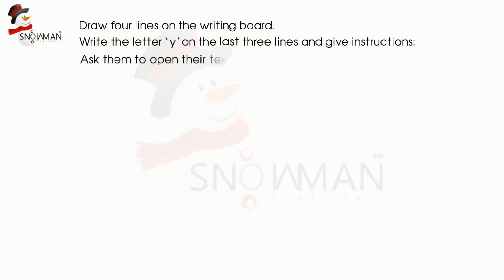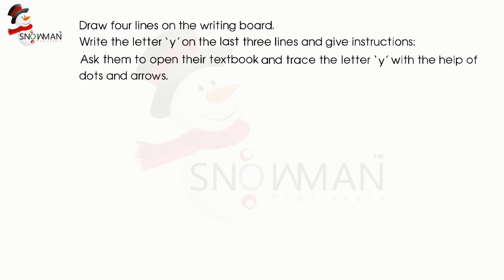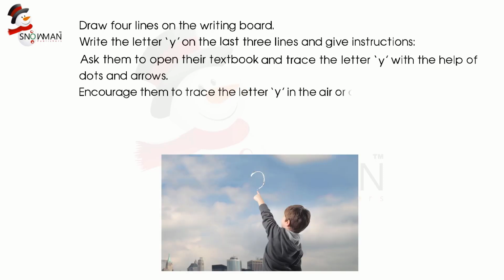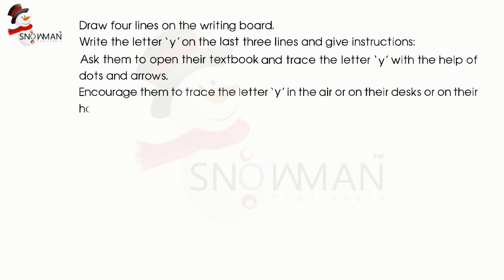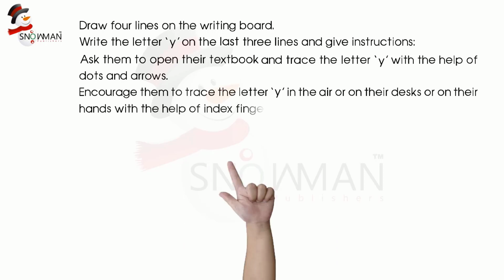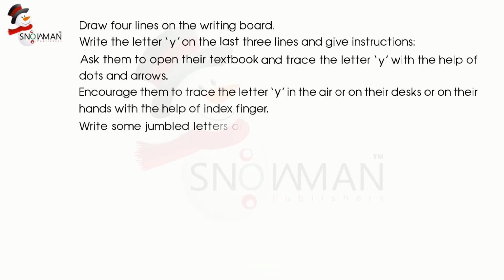Ask them to open their textbook and trace the letter Y with the help of dots and arrows. Encourage them to trace the letter Y in the air or on their desks or on their hands with the help of index finger. Write some jumbled letters on the writing board and ask the children to recognize Y.